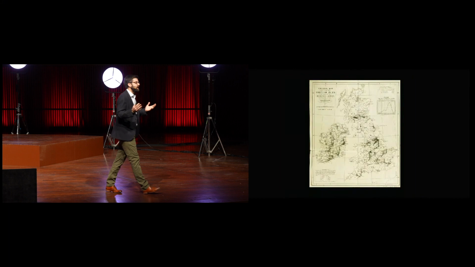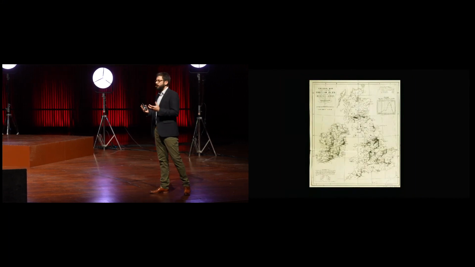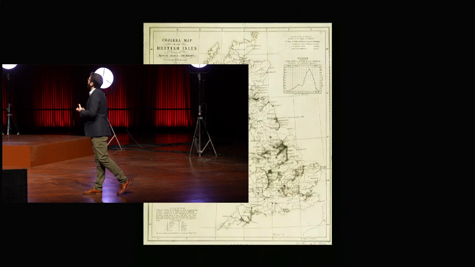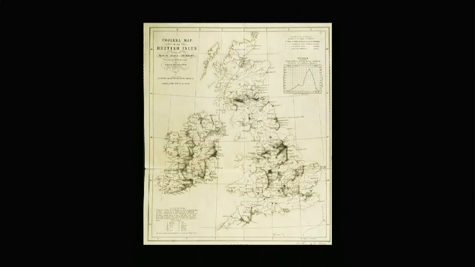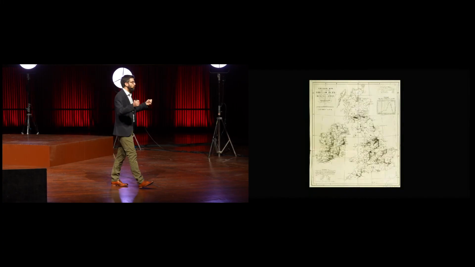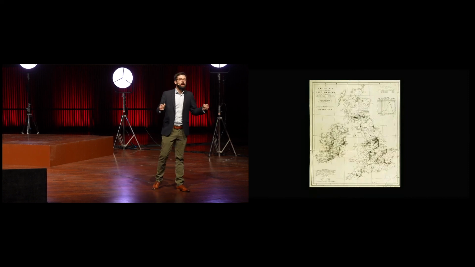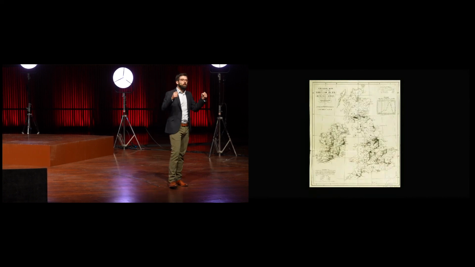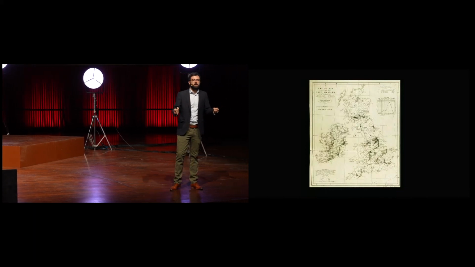Like new diseases that were coming to kill and make people sick in this case, the British Isles. This is one of the first national maps of cholera to be made. It was made by a chap named August Petermann, who was actually Berghaus's adopted son. And in 1848, people were terrified about cholera. And if you got sick in Victorian Britain, it was because you lived an immoral life. That was the biggest reason, okay? You were someone that deserved to be sick. You were not someone that got sick for good reason.